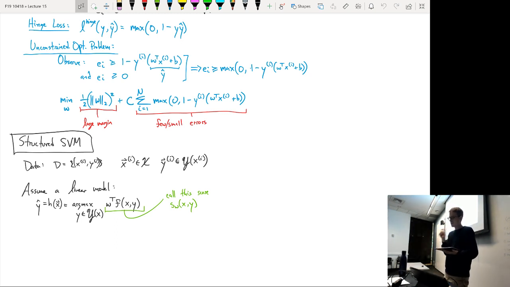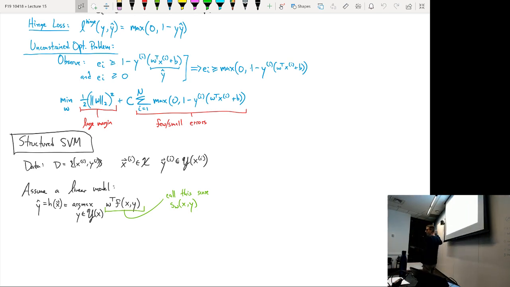So what's interesting about writing it this way is, for now, we're just assuming linear models, right? So that it's really apparent where the parameters are, what the features are, what's going on. But everything that we're going to do here is just going to lead up to the definition of a particular type of training objective. And if your scores were coming from somewhere else, like a deep neural network, or some sort of interesting kernel version of an SVM, then we could also make this work in that setting.